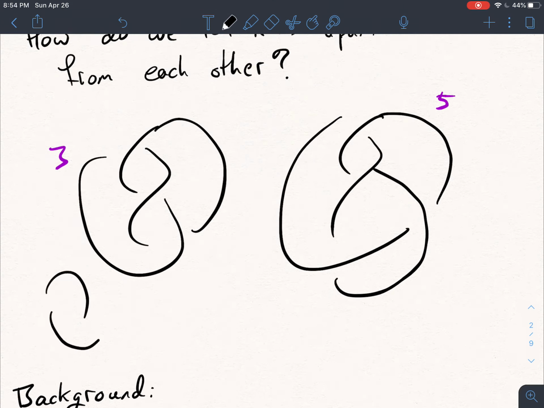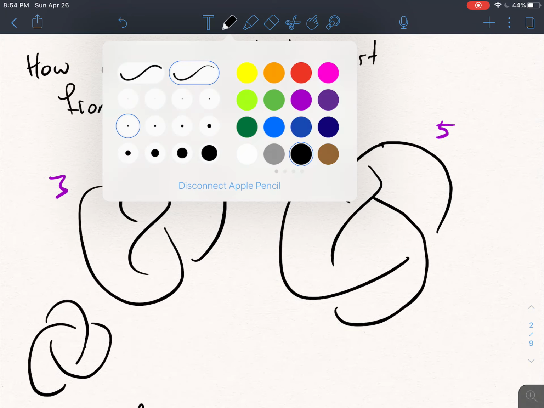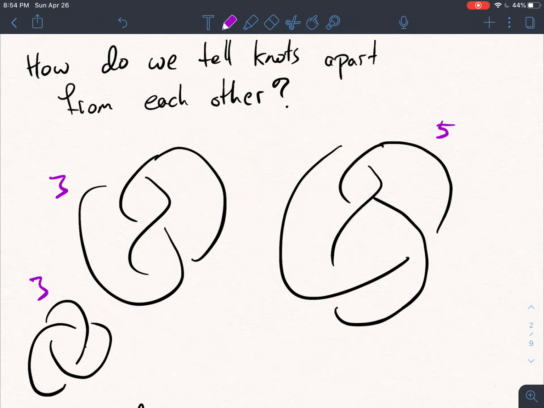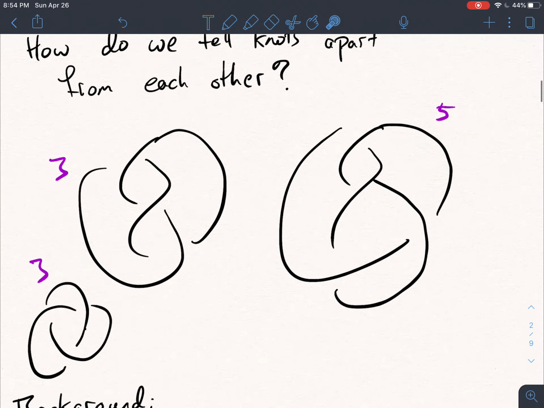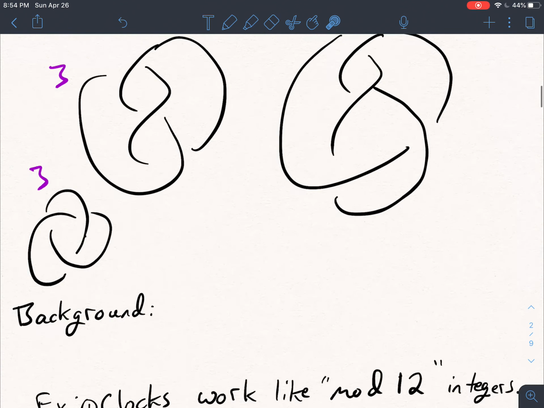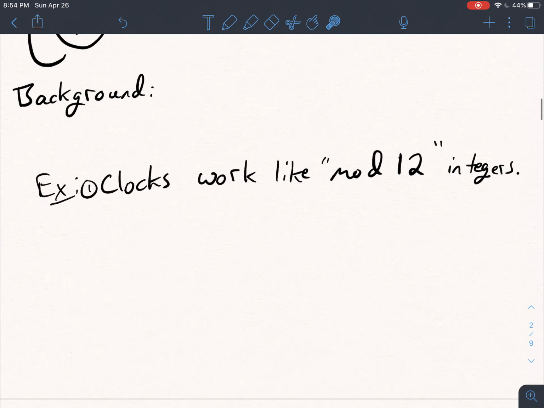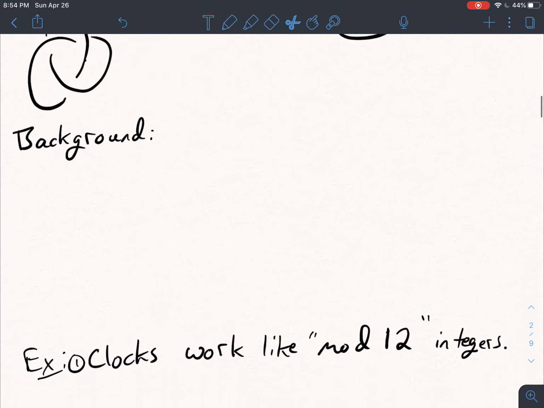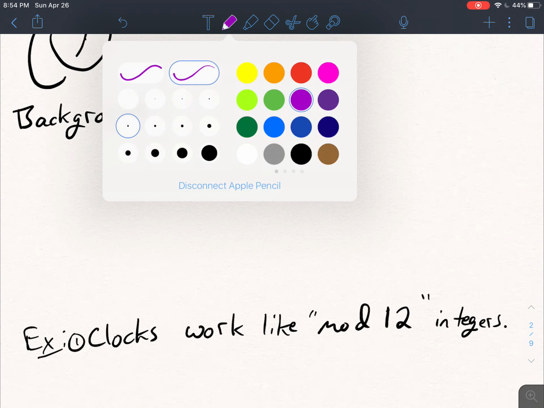And if I take two different pictures, two different diagrams of the same knot, so if I were to do this procedure for this picture or for this picture of the same knot, then I should get the same number. And if this were also a picture of the same knot, and if this one were to get a 5 and this one were to get a 3, then we would be able to conclude that these would be different knots. So that's the goal. Some background to get up to there.